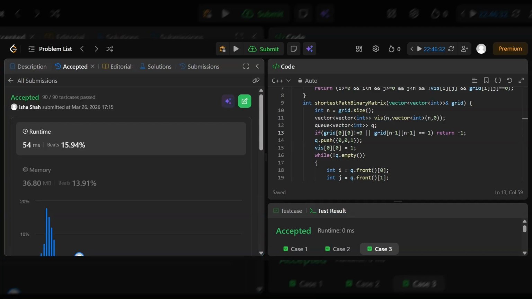I'll make a separate playlist on that and we'll understand it. Okay, I'll put some questions here, and there is one question of shortest path for DAG, directed acyclic graph. You are given a directed graph only, but it was not cyclic. Okay, how will you find the shortest distance out of there?